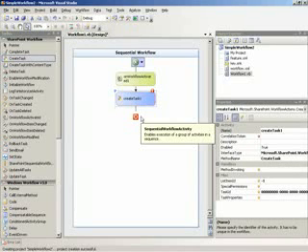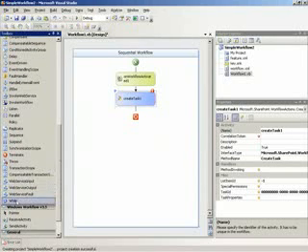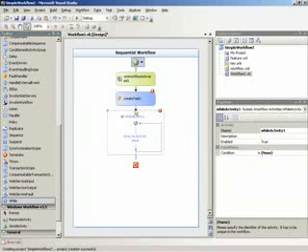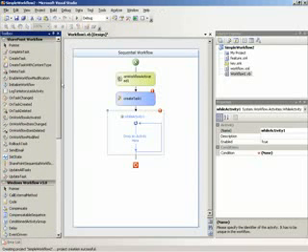I also had, depending on the percent complete of the task, that really determined whether the workflow kept executing or not. So that involves some kind of looping. So to do that looping, I can use the while component. And again, I will drag that onto my design surface. That while activity was looking at the percent complete of the task that was associated with the workflow.